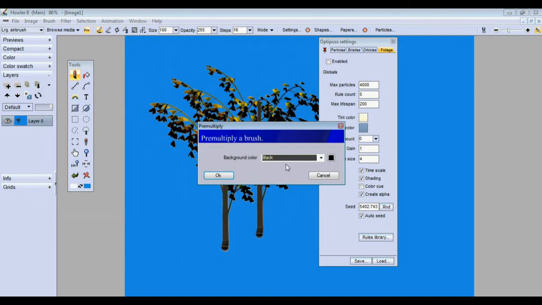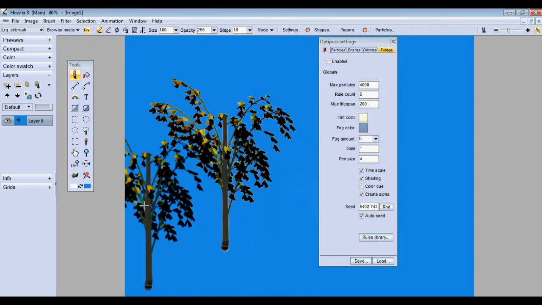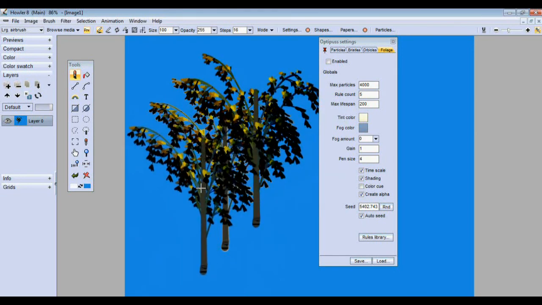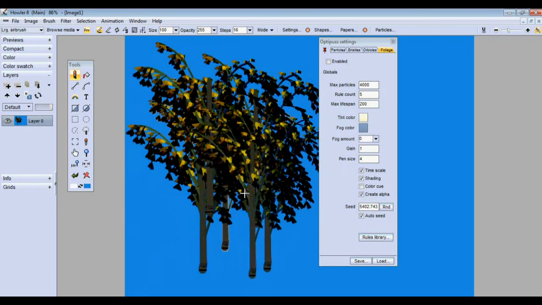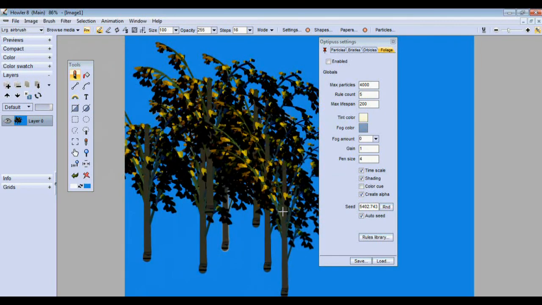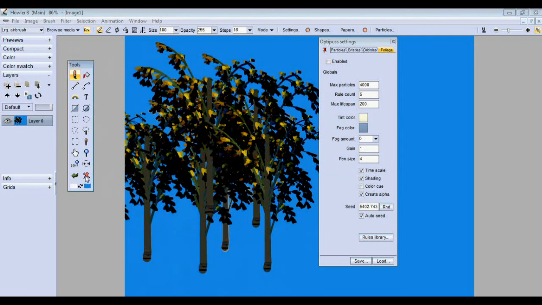And basically, since we drew on a white background, we just select white as a color, hit OK, and that actually goes in and removes those white borders, and that becomes a drawing tool that will not have any strange artifacts around it. And you can of course save that as a brush and that sort of thing, or you bring it into your favorite 3D program, for example, as an image map or something to that effect.